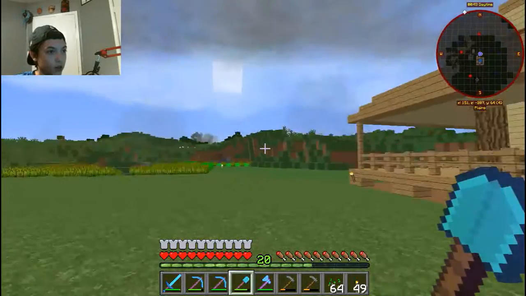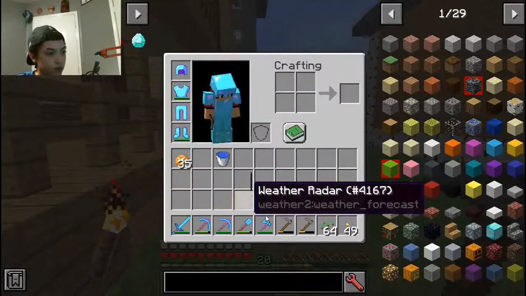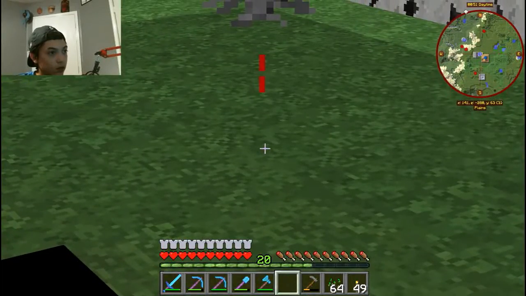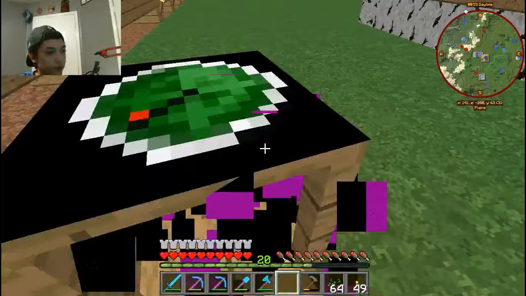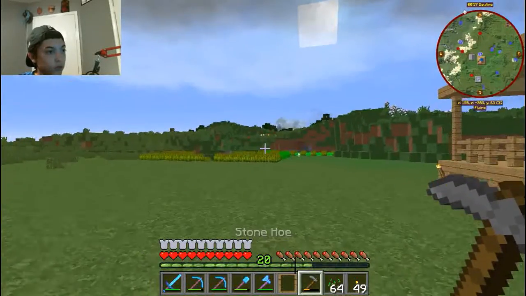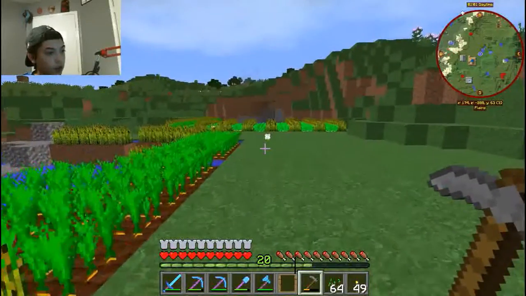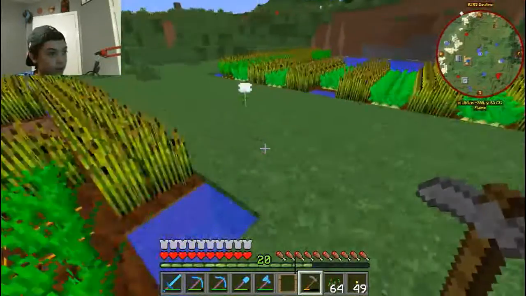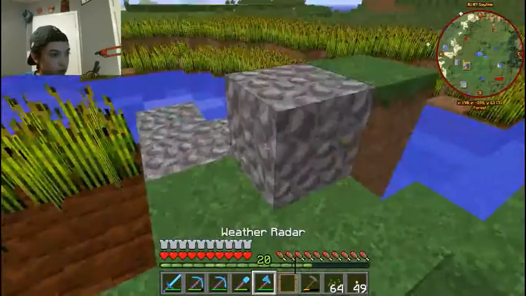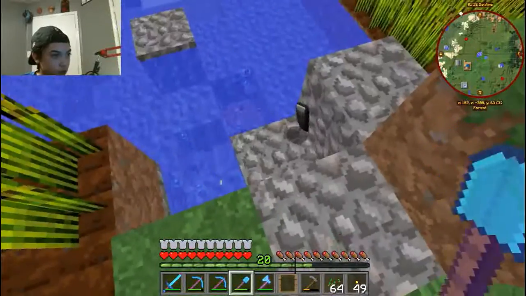Alright, so now I... Oh god, what's over there? Cyclone? Dying. And it's moving away. Perfect. Don't like cyclones. Cyclones suck. Alright, so what we're going to do is we're going to expand the farm.